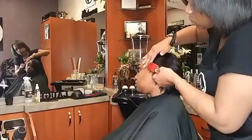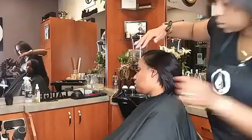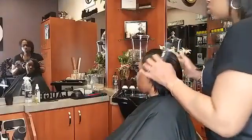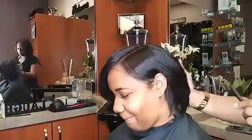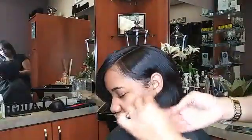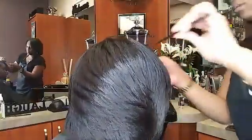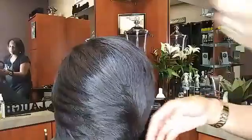Simply beeswax. So my thing is, we still want to mold and we still want to control, but why would we want to use alcohol to do so? So I just totally controlled your front hairs without the use of any gel, so that tonight, when you go to wrap your hair, you can wrap your edges as well. I'm gonna sweat it out probably. Not if you wrap it, you won't, as long as you control it. Most of the time, we do know when we're going to sweat. Everybody sweats at night. This is why it's important to control your hairs and wrap them tightly.